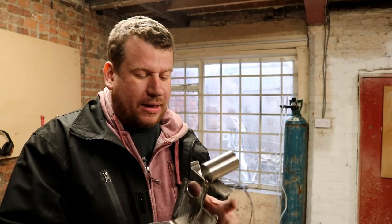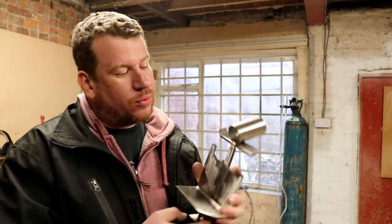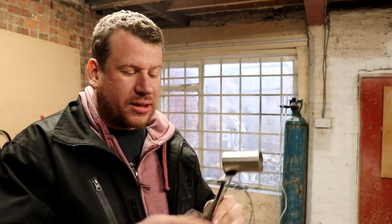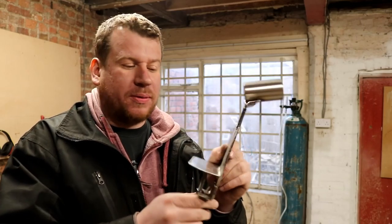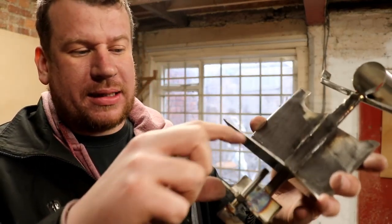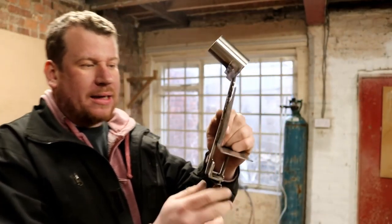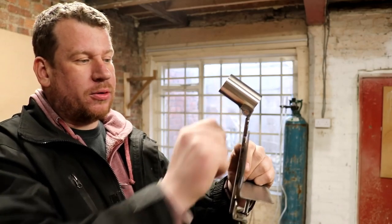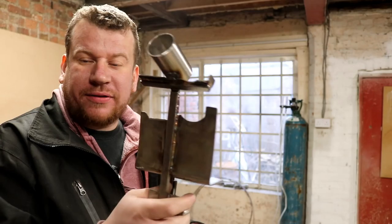I decided to make a holder for the TIG torch, and while I was in the process I thought I'd make it multifaceted so we can hold the MIG torch when we're going to be using the MIG, and also the plasma cutter, so wherever I am, whatever I'm using, I can just take this with me and clamp it to the worktop. It'll accept a big 2-inch piece of timber in there if it's a wooden worktop, and I've got somewhere to put all my torches and everything. But yeah, nice little project for this morning.